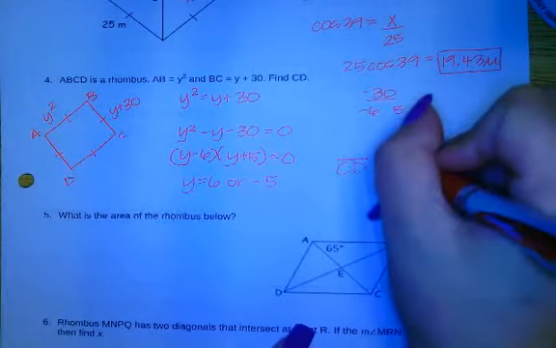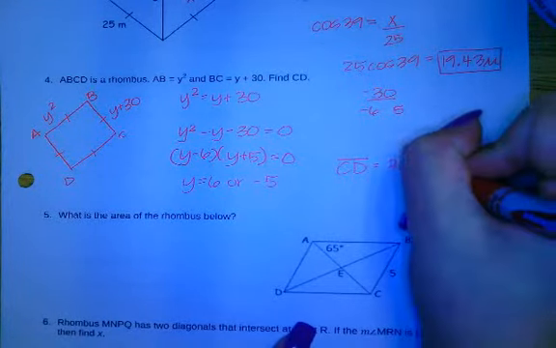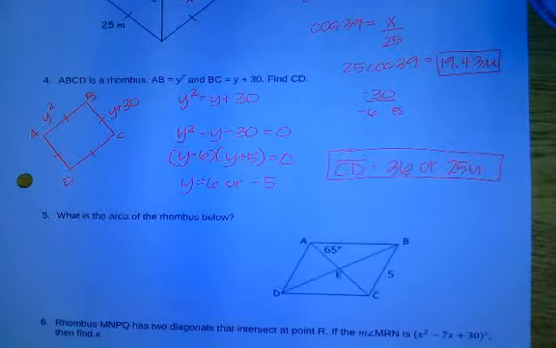36 or 25 units. I know that there are people in this very room that cross off -5 before they even try it. Do not get into the habit of crossing off negatives right away. The only time you cross them off is if it gives you a negative side length. Otherwise you should not be crossing them off.